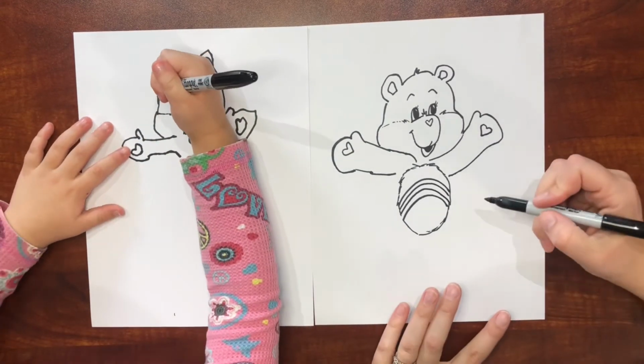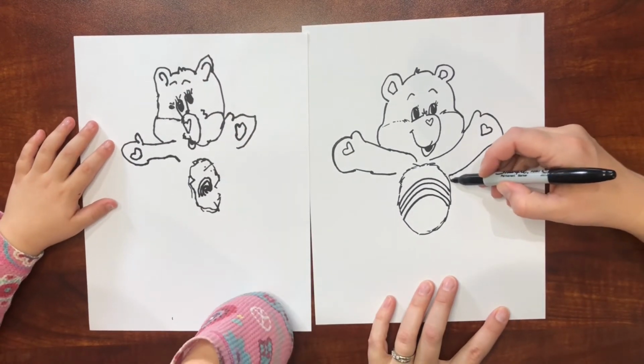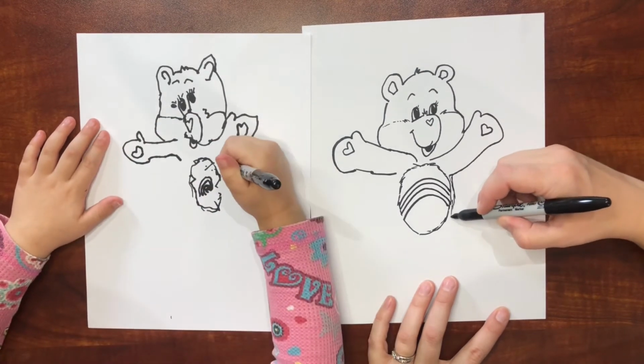Okay, so I now want to do my name. Well, we got to move on to the rest of the body.